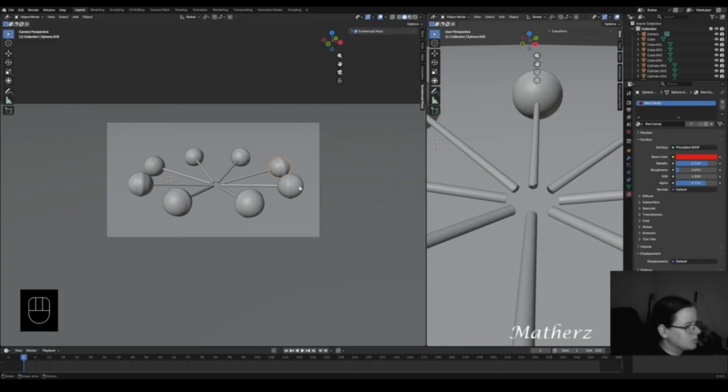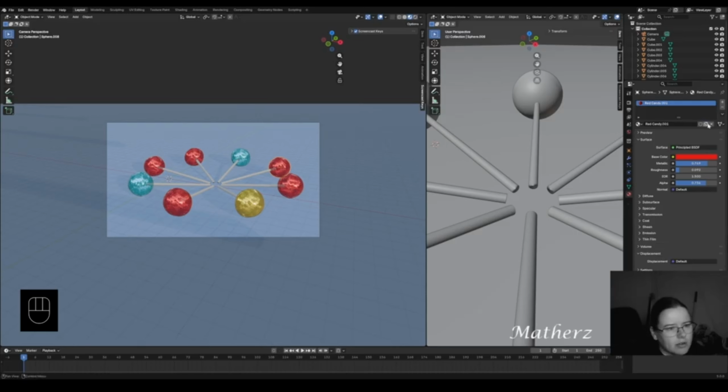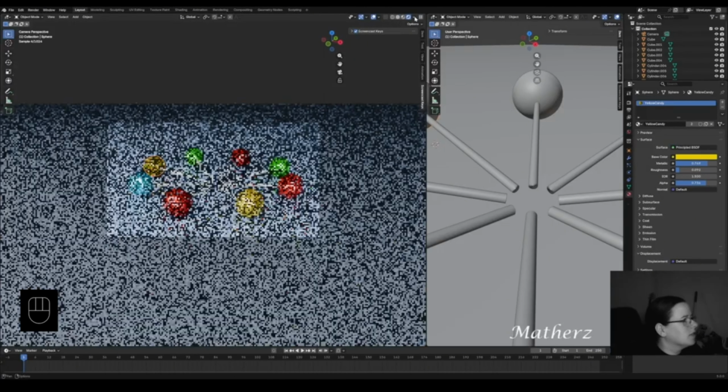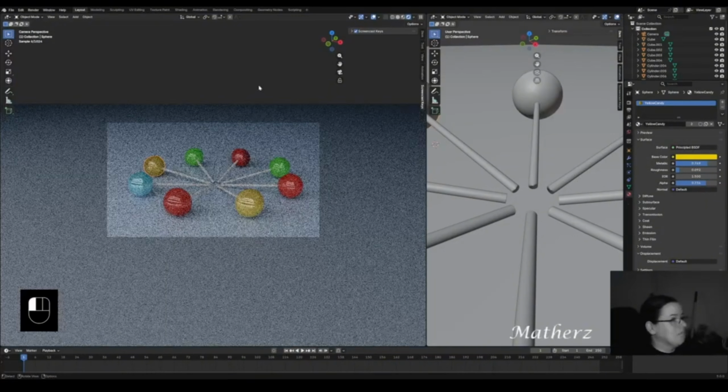So, yeah. Let's change this one right here, and we'll go duplicate this one from red candy 001, and we'll change this to, let's go green. So green candy. Change that to green, which it has done. I'm going to click this one and go for the drop down of green candy. So that should be green. That's working. This one should be yellow candy, but for some reason it's still red, although it shows up as yellow on the render.